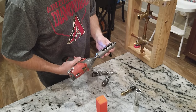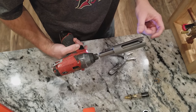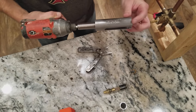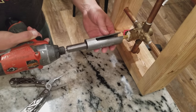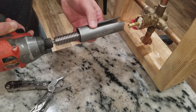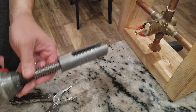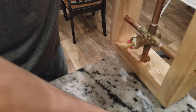You want to make it so that the threaded portion is about a quarter inch inside of the edge of the tool — that works the best, and you will see why. This tool has cutouts in it that correspond with the posi-temp valve. You want to make sure that the cutouts, these long cutouts on the tool, are straight up and down so that the ears of this cartridge, as they are extracted through, will go through these. Again, just like I told you before, you want to make sure and remove the retaining clip.